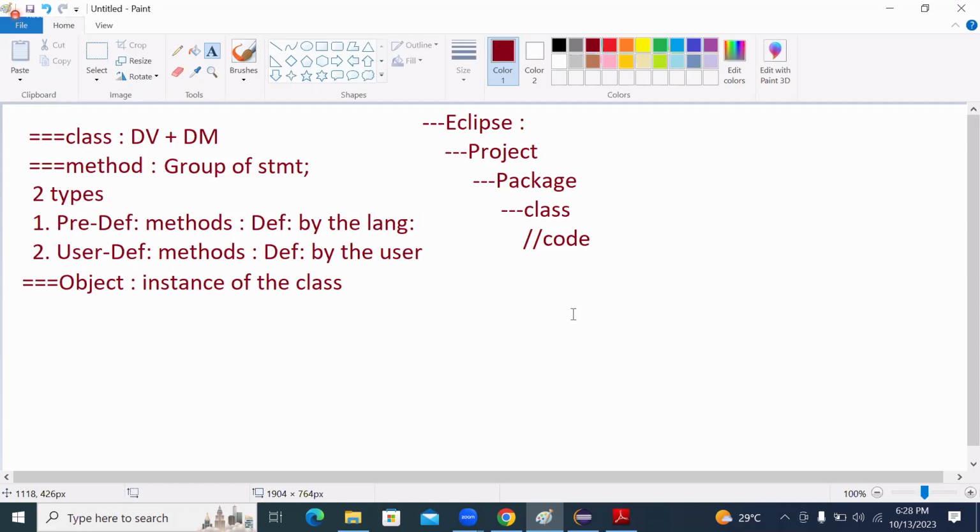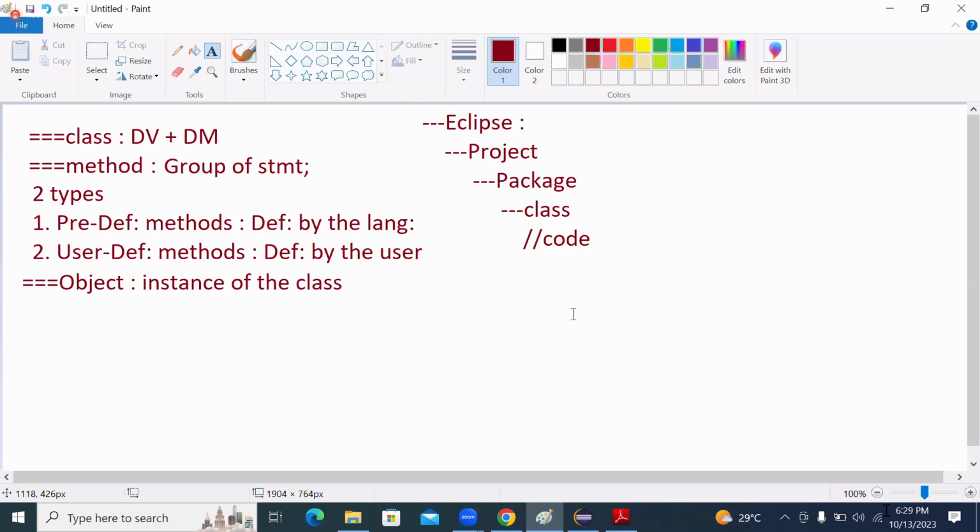What exactly do these three things mean, and what is the connectivity between them? At any cost, you need to get comfortable in understanding these three concepts. If you get comfortable with them, 100% your Java will be easy.